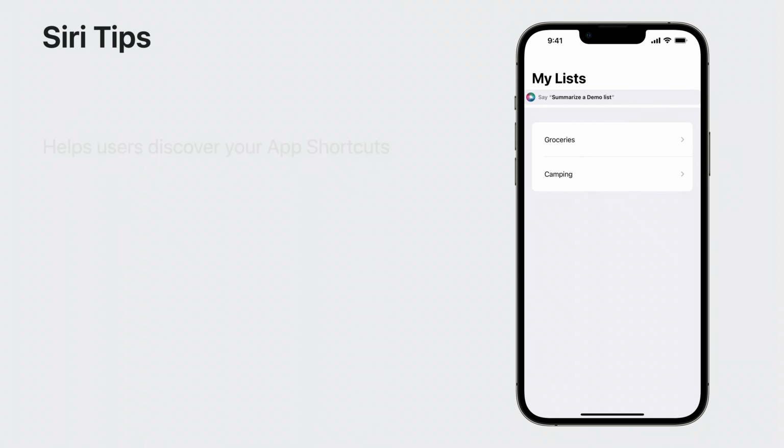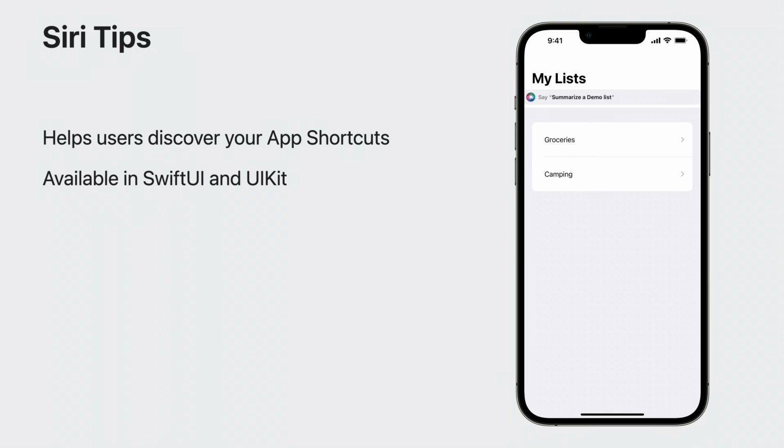In addition to Spotlight, the Siri tip is a great way to let your users discover your app shortcuts while they are still using your app. Here, I've added one in the list view, since that feels like the place where people would find this tip useful. The tip view is available in both SwiftUI and UIKit, and we provided a number of styles, so they look great in any application. Siri tips are best placed contextually so that they are relevant to the content on screen. Between Spotlight and Siri tips, there are ways for your users to find out about app shortcuts both in and outside your app.